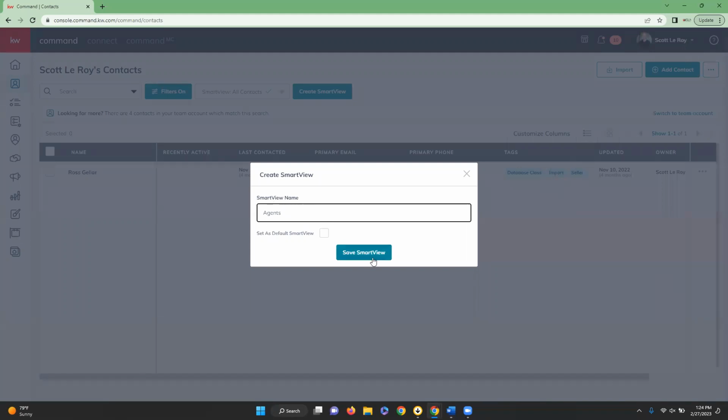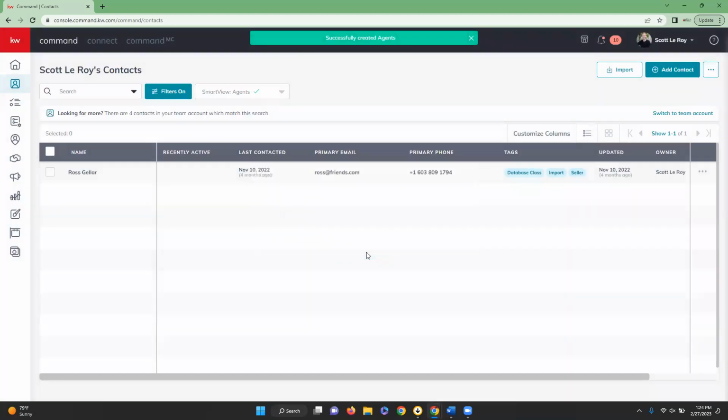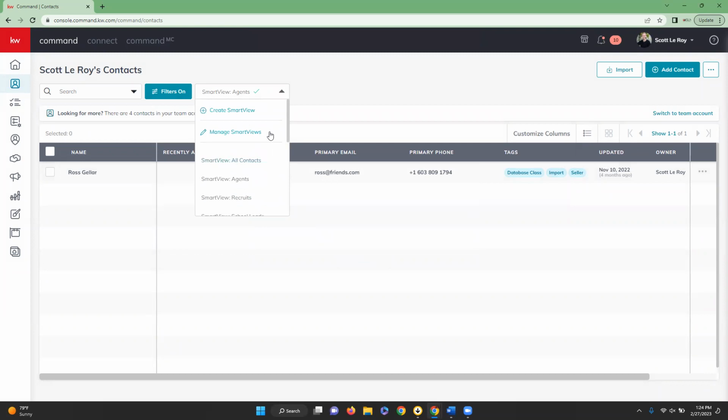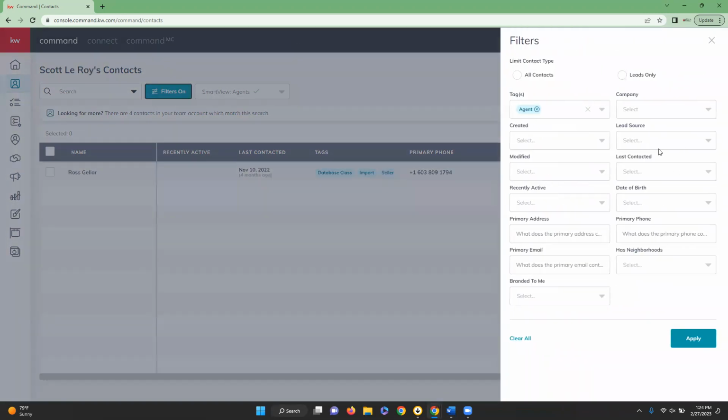So we'll put in agents, and then we will go ahead and save that smart view. And if we go back to that drop down, you'll see that you can just click right on your agents and this list will auto populate. So you don't have to go through adding those filters every time.